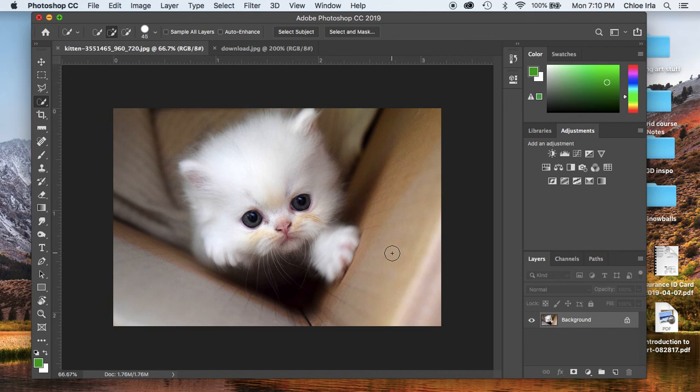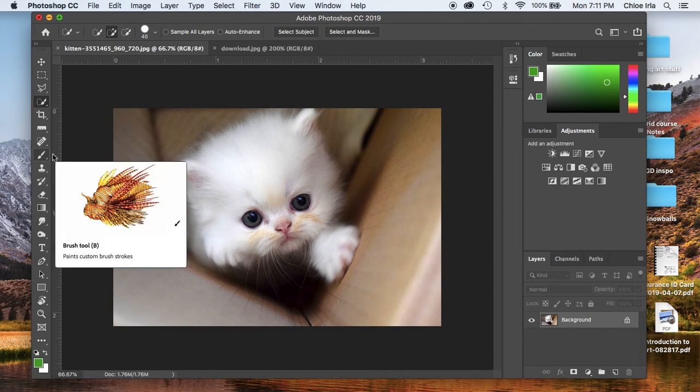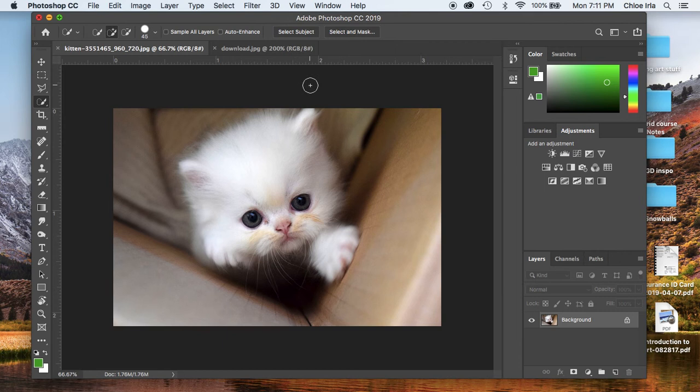Hey everybody, I'm going to show you a couple of things in this video, including using the quick selection tool to make a selection, invert that selection to delete what you don't want, then apply a layer mask to a selection so that you can use the brush tool to refine your selection even more, to refine the edges. And then I'm going to compress all of that into a PNG, which is a portable networks graphic, and open that in Photoshop and copy and paste into another document. Sounds like a lot, but it actually moves pretty quickly once you get going.